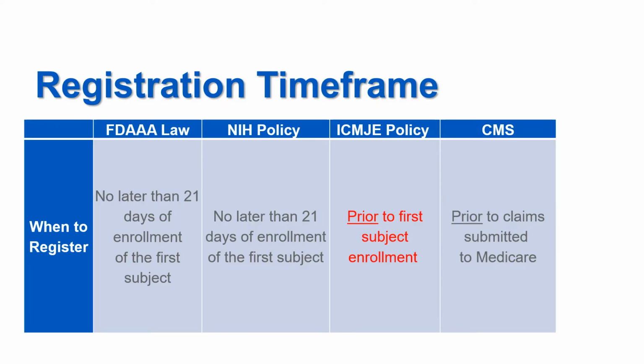It is important to note that when registering a trial, there are timelines on when your trial must be completely registered in ClinicalTrials.gov to be in compliance with regulations, meaning that PRS has assigned your trial an NCT number. If you plan on publishing your study results, it is highly recommended that you register prior to the first subject enrollment due to International Committee of Medical Journal Editors policy. Possible penalties for not registering within the required time frame include rejection of publication, but also loss of funding, FDA sanctions or monetary penalties, or denial of Medicare and Medicaid claims.